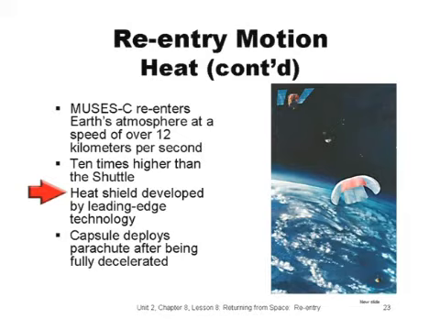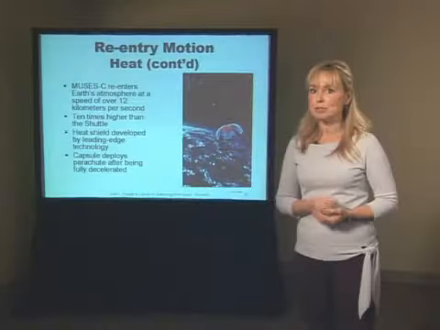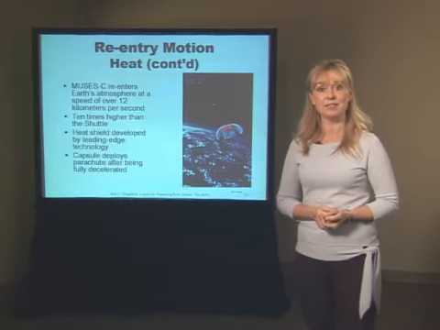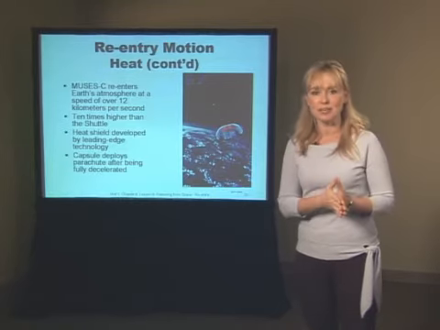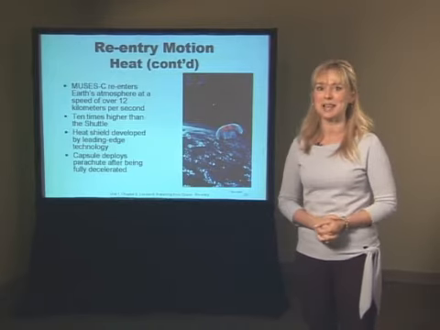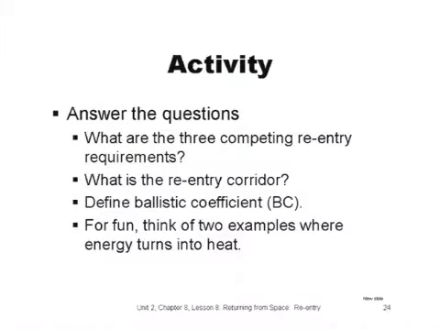After being fully decelerated by the atmosphere, the capsule deployed a parachute for a soft landing. The capsule, which was located by a beacon signal it sent out, was then retrieved, so you can identify deceleration, heat, and accuracy in action with this modern example. Answer the questions on this slide. If you have the answers correct, you're ready to move on to the next section. But first, we'll summarize this section.